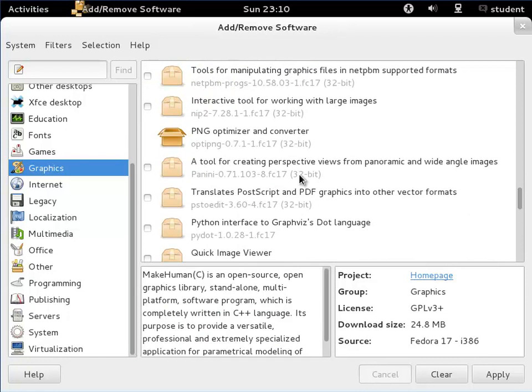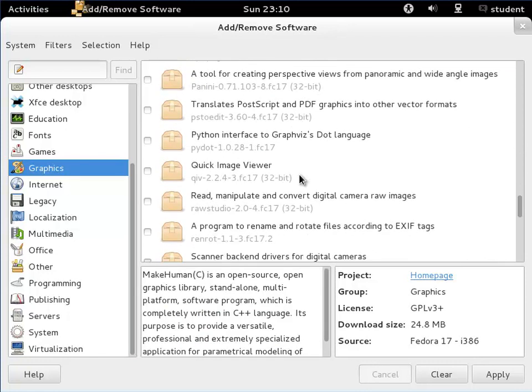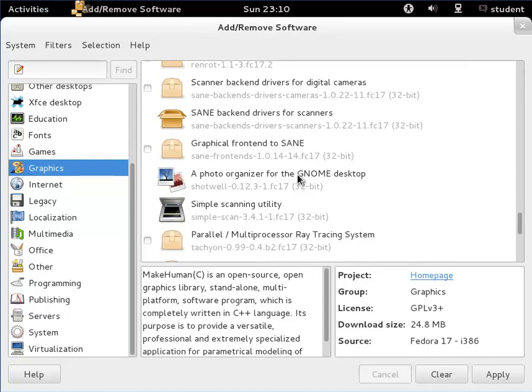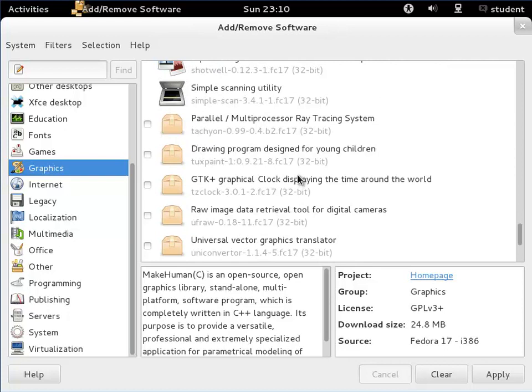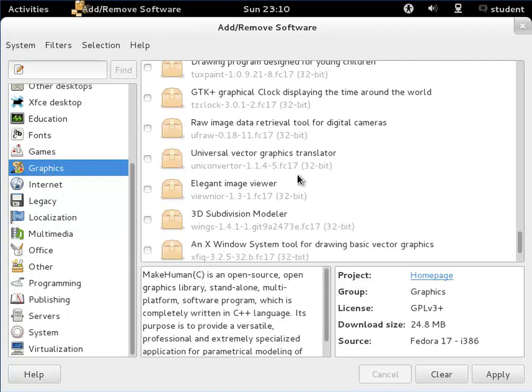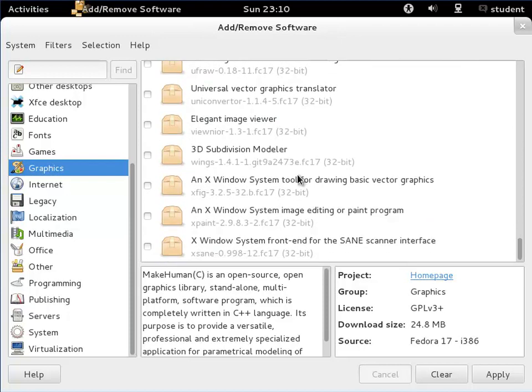So we might not be able to do some 3D ones without having 3D. You need an NVIDIA card really to do 3D on Linux. This just kind of goes with the territory. There's Tux Paint, designed for little kids, which is cool. So I guess I don't have Xara on here. You can get it though if you want.